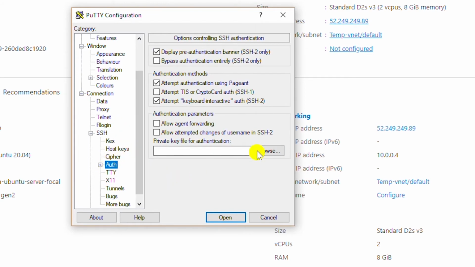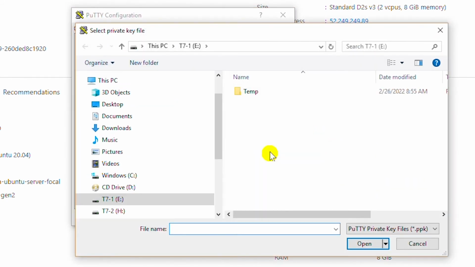Here I will go to browse, and then I need to select a ppk file, which is a private key file. The file that I downloaded is not a ppk file, it is a PEM file. So I have to convert this PEM file to a ppk file.